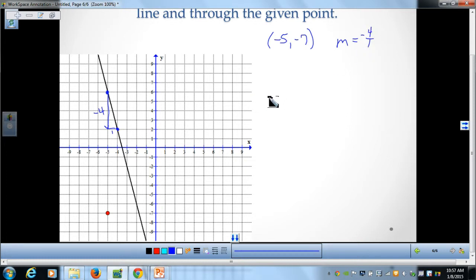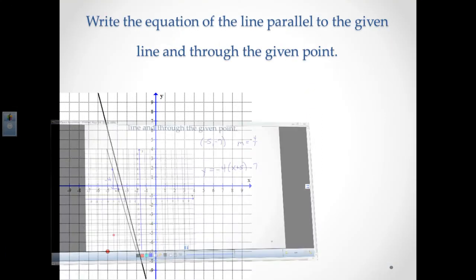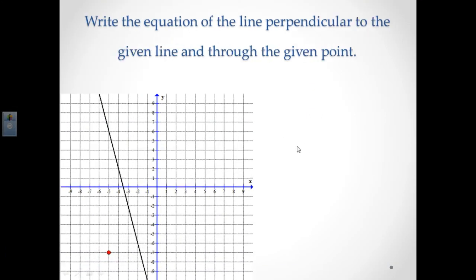So if we want our new line to be parallel, we need equal slopes. So I'm going to take this exact slope here, which is -4, and I'm going to plug into our point slope form. Now remember, I am subtracting -5 inside my parentheses, so that's going to become x plus 5 and then -7. And there's the equation of our parallel line. So you can see that it's a pretty similar process as before. The only difference is we have to do a little bit of work on our graph to find the slope that we need.